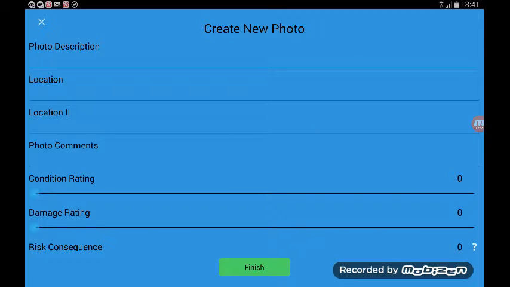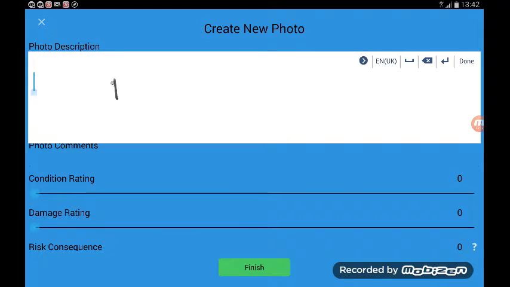There's also a number of ways that we can record the information. You can not only take a photo of the particular issue for that inspection for that asset, but you could even draw a picture and then record that picture for the issue for that inspection for that asset. So we're going to start off by using the first option, which is to record a photo. We're going to record a photo description of what the photo is. So we're going to say that it's a broken curb.